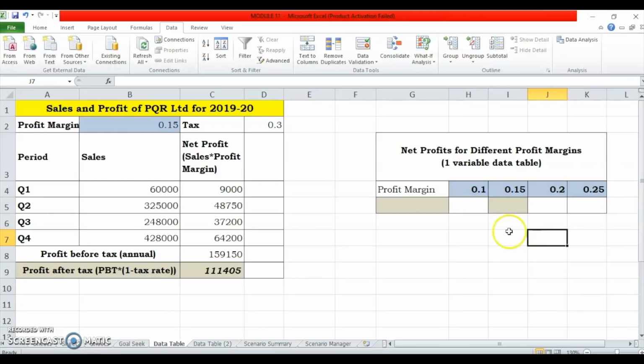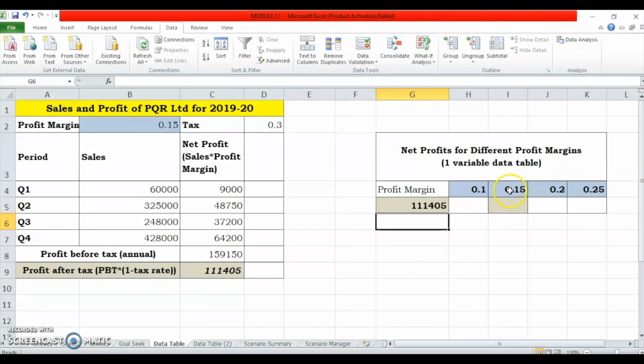Now the next thing that I do is I enter my current output calculation cell in the cell which is just to the left of this entire expected output matrix. I am saying that this is where I want my outcomes to appear. So just in the cell to the left of this range, this cell which I have shaded as gray, this cell G5 is where I will give reference of the cell where currently my output is calculated. So I will just give the reference of this output cell. Press enter.